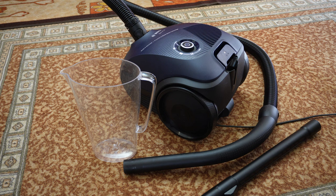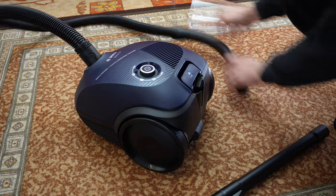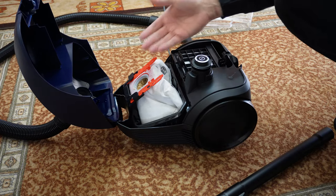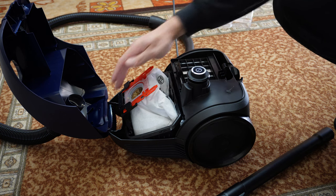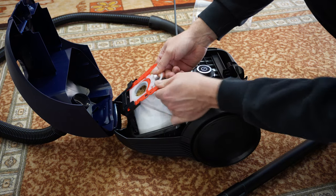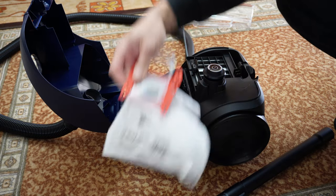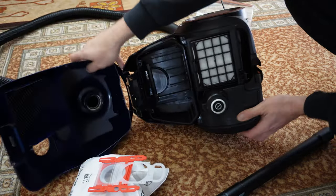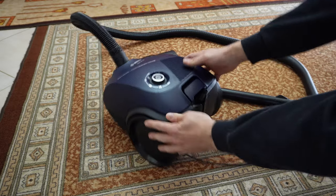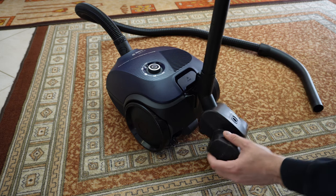So fast. Now, definitely I would like to check the bag. And I can see all the area inside so clean. Just pull that. It will lock all the dust inside, remove and replace it. And we can see so clean. I like it. Definitely is doing a good job. And then just pull the cable. That was all. Storage that here.